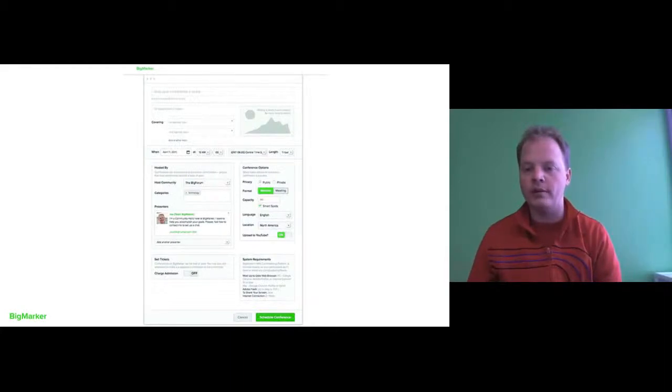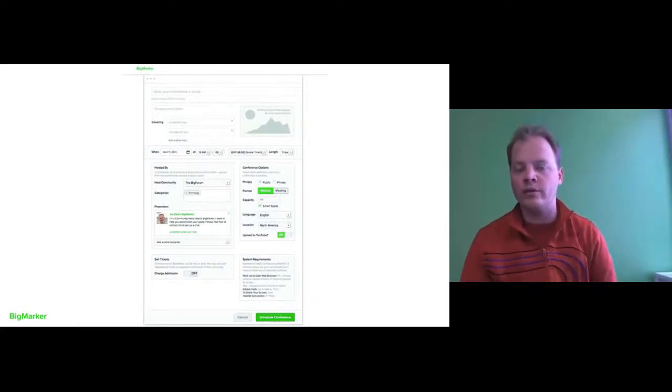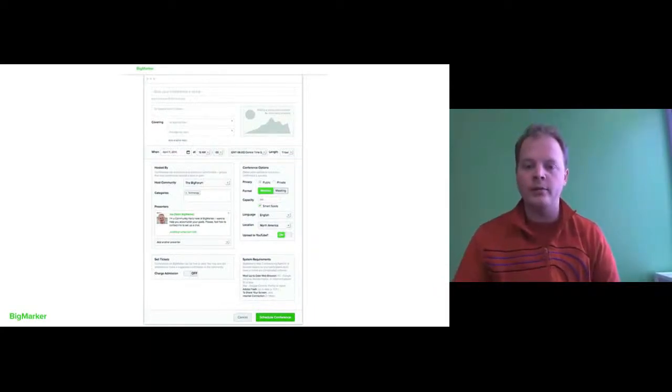And you can see the system requirements here. Let's go through the system requirements very quickly. You need to have an updated browser to enter the conference room. If you're using an old version of Internet Explorer, you're going to have a pretty awful time in the conference room. You do need to make sure your Flash is up to date. We are Flash-based. You also need to have Java if you decide to share your screen.